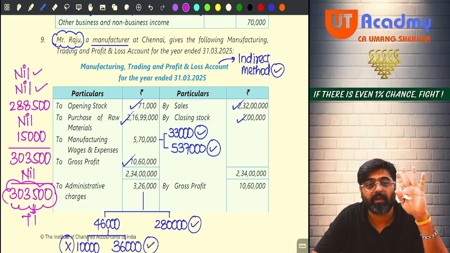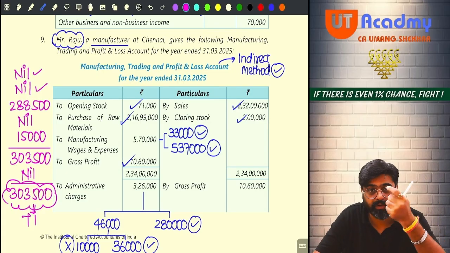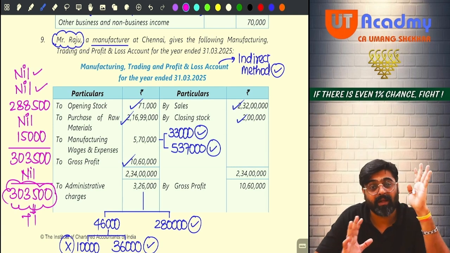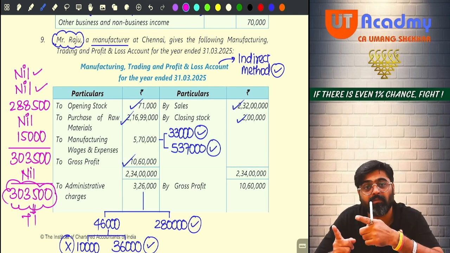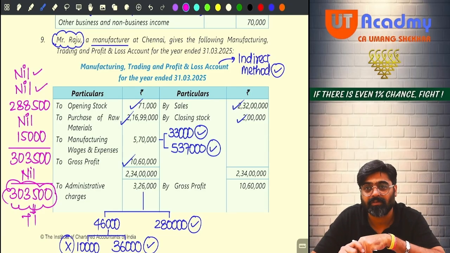3 lakh to 7 lakh, 5%. 7 lakh to 10 lakh, 10%. 10 lakh to 12 lakh, it is 15%. 12 lakh to 15 lakhs, it is 20%. And above 15 lakhs, it is 30%. So those tax rates you are going to apply on this income. And to calculate tax by applying those tax rates, your total income should be calculated in this way without taking certain deductions and exemptions. Getting my point?